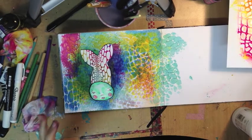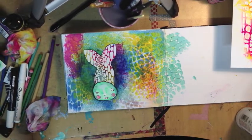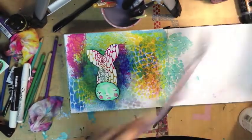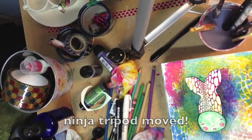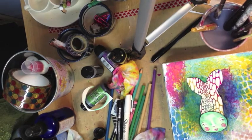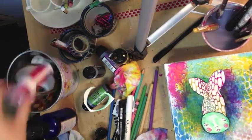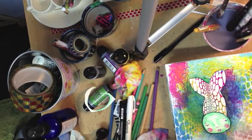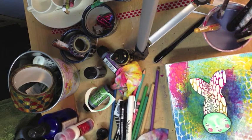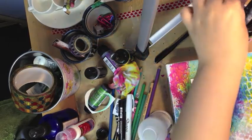But as you can see, these stencils are so versatile, and I haven't even used the edge of my stencil that has that really cool razor tooth. So there's still a whole element that we haven't even explored on that one yet, which is why I'm pretty in love with them. I am glad that they are being used in conjunction with Art Geeks, because I think there's some fantastic students that can do some awesome things, and the teachers have already showed you what cool things you can do.